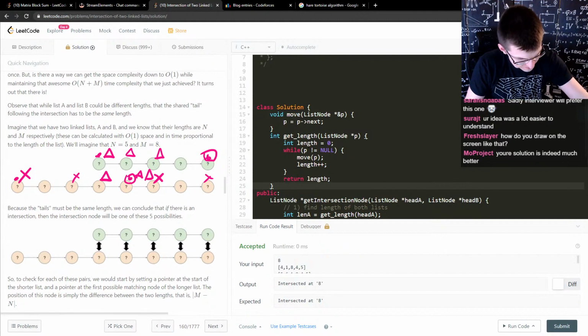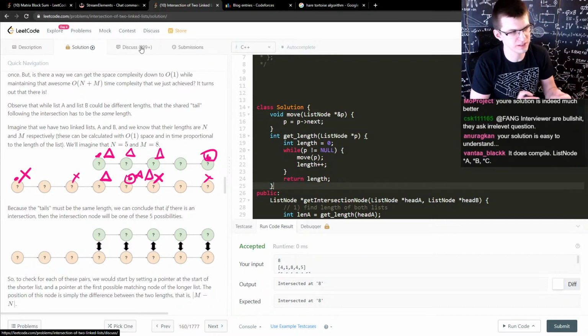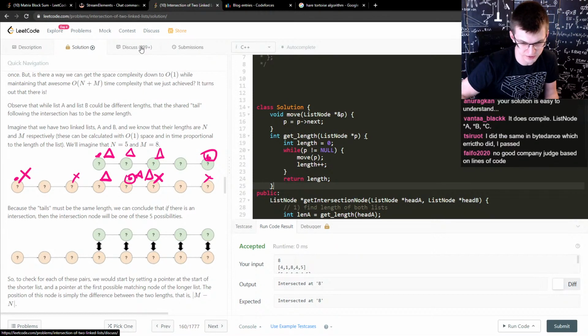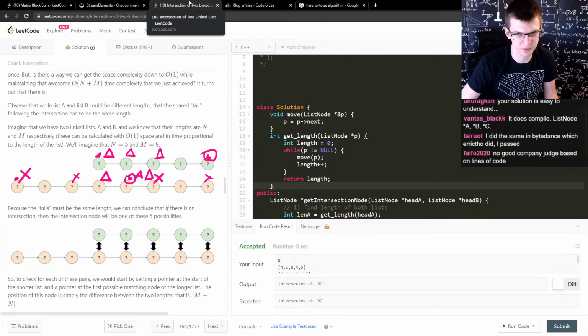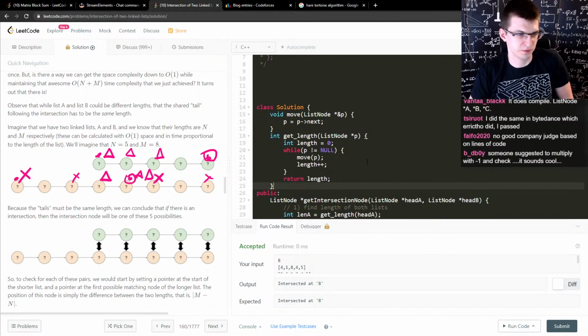A lot of times, if you go to discuss in Leetcode, you will find some one-liner solution. Often I later see that somebody did something twice faster, I mean in twice shorter code, but it actually is the same in terms of speed and complexity, and it just takes 10 minutes instead of 1 minute to understand. I don't think you should learn such solutions. I mean, it's fine to understand it, but I prefer mine.